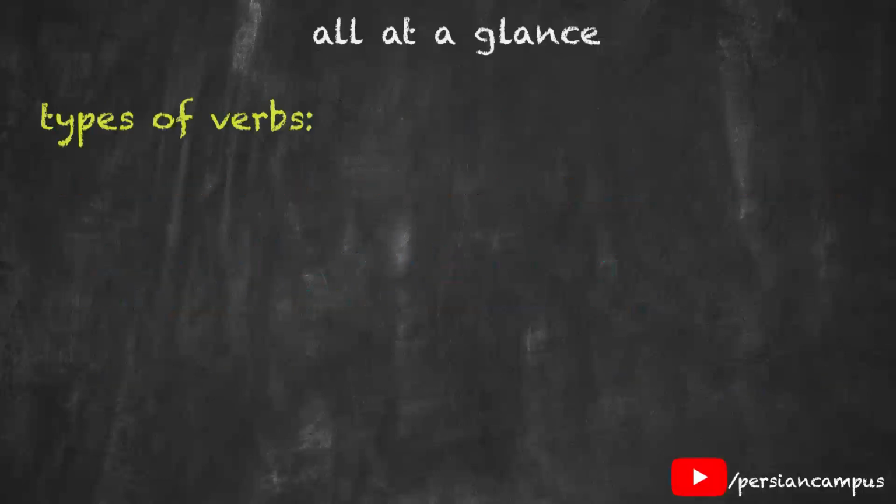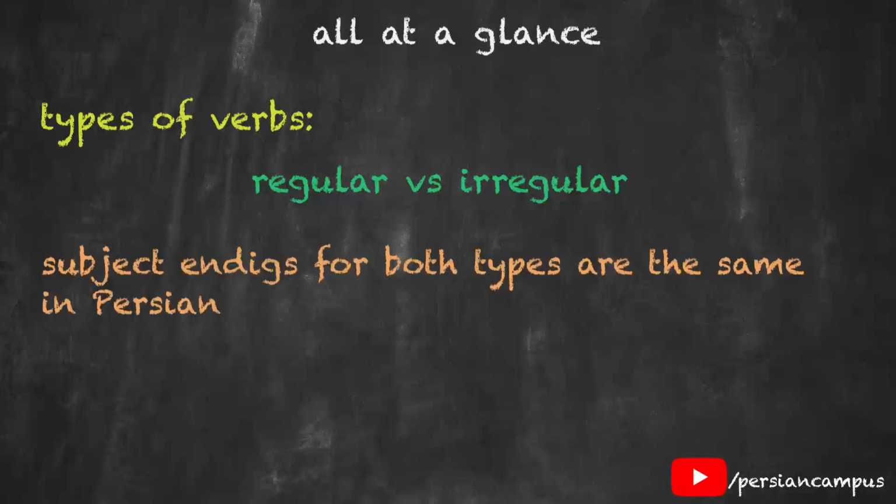There are two types of verbs, افعال با قاعده, افعال بی قاعده, regular and irregular verbs. Both these types of verbs are conjugated the same. The only difference is between their stem. In regular verbs, the verb stem is gotten by removing the infinitive marker and past marker, whereas in irregular verbs, we need to know some rules or memorize the stems.